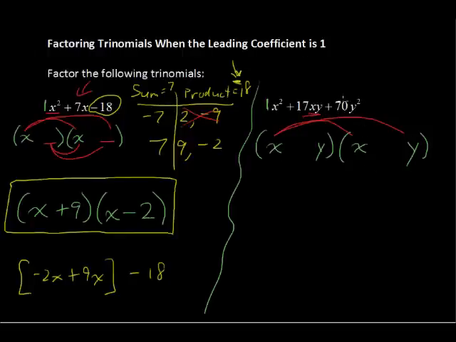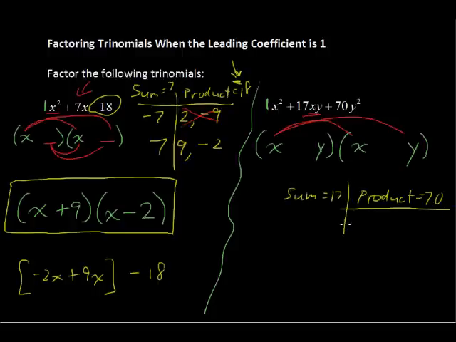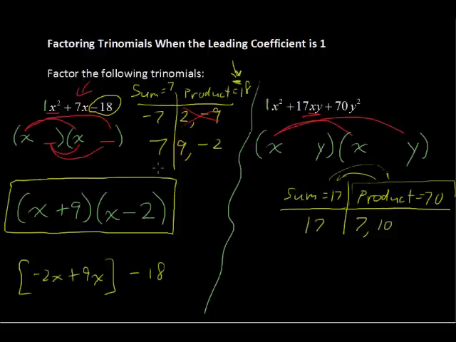We need two numbers whose product is 70. So I'll write that here. The product equals positive 70 and whose sum equals 17. And by the way, you might like to write the product over here and the sum over here. That's fine. Just as long as you know that you're looking here for these numbers. Two numbers that multiply together to give you 70. Well, let's just jump right to it. It's 7 and 10. If you add those together you get positive 17. So those are the two numbers that you will plug in right here.